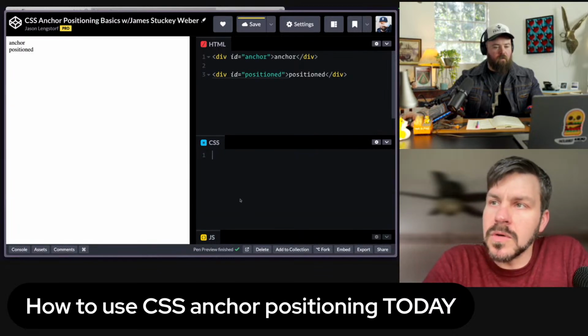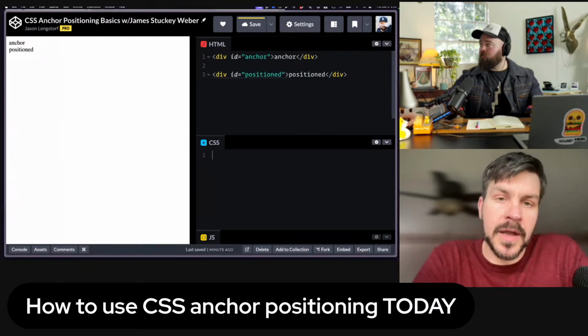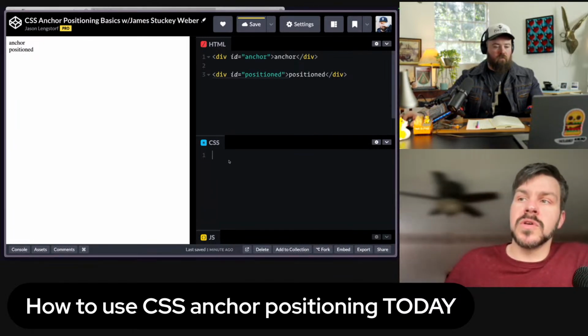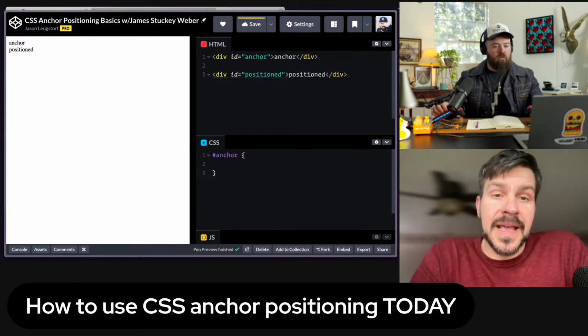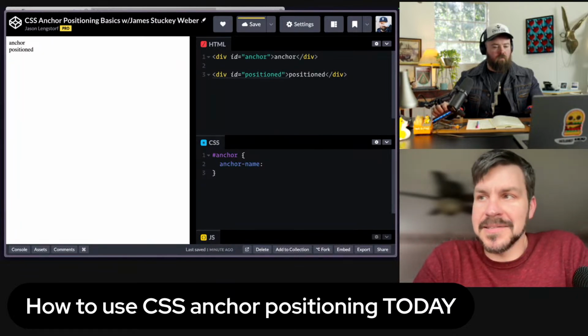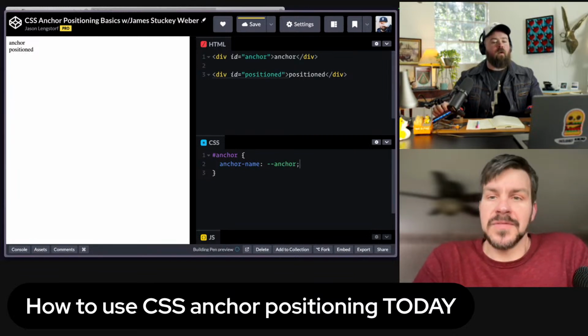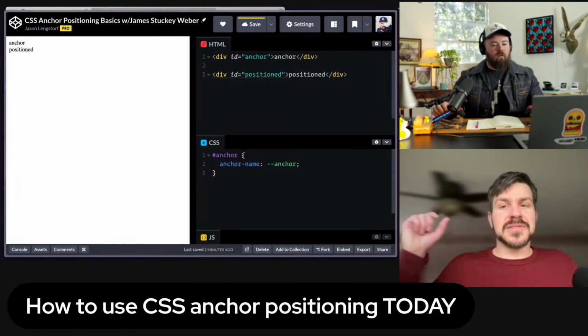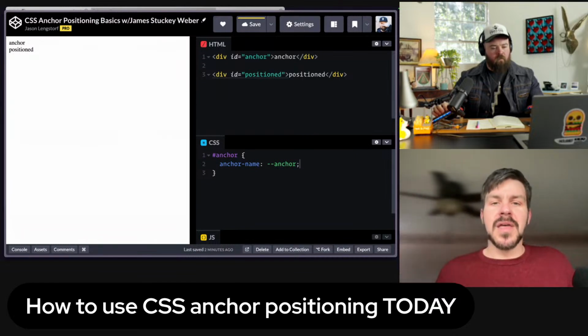The first thing we need to do on our anchor element is say this is an anchor, and we do that by naming it. So you use anchor-name, and then it's a dashed-ident, so --anchor. It's similar to a CSS variable name essentially, just to make sure that it's separated from actual CSS values.